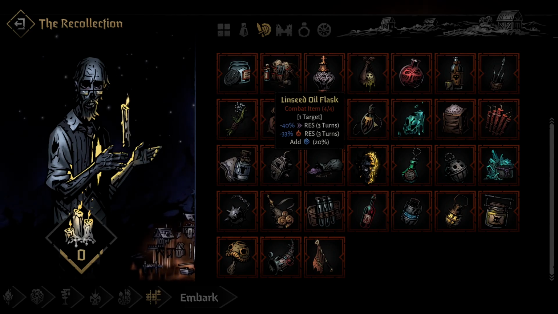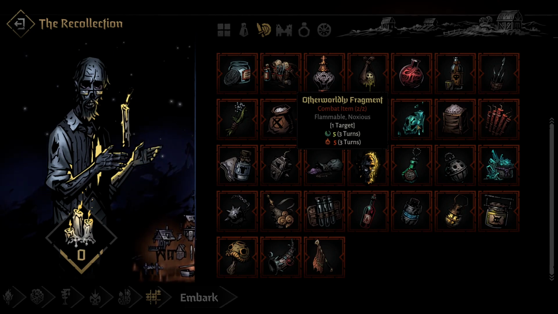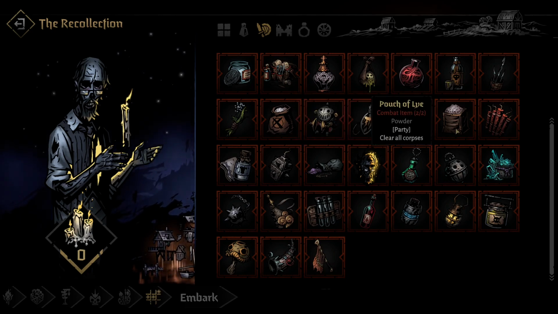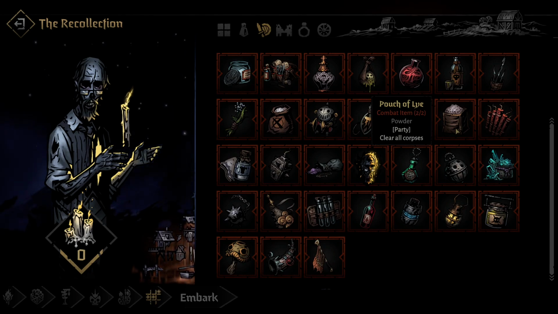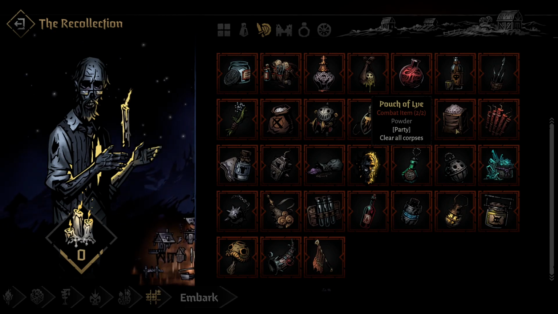Linseed Oil Flask, useless item. Otherworldly Fragment, absolutely great item, nothing to say about it, keep it for the bosses, it's crazy good. And very rare. Pouch of Lie. Party clears corpses. If you don't have clear corpses in your party, and Leper provides clear corpses, Plague Doctor provides clear corpses, Occultist provides clear corpses, if you play without, then you need this one from time to time.